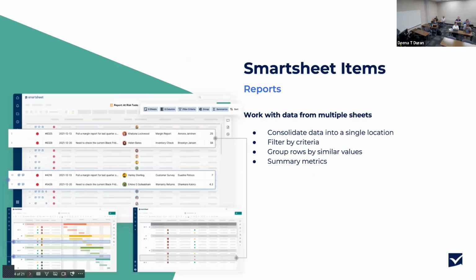Reports, I'll have to talk about. So one of the things that I do with my reports is, most of my reports are pulling from individual sheets. But let's say that capital projects group, they have maybe 30 or 40 different projects all together between all their project managers that are all in the same workspace.